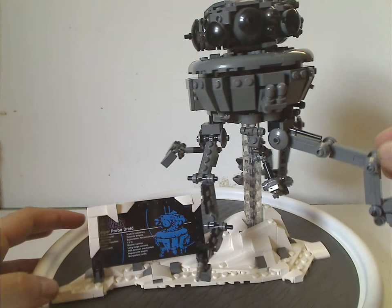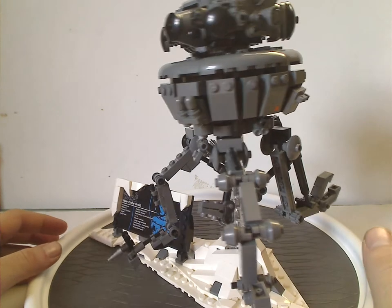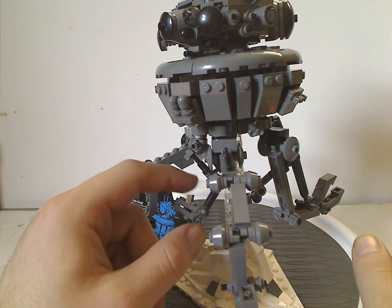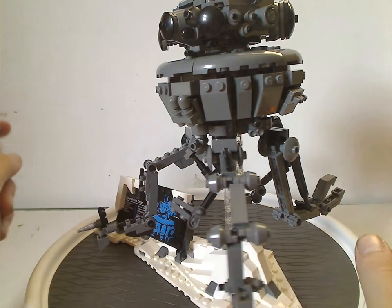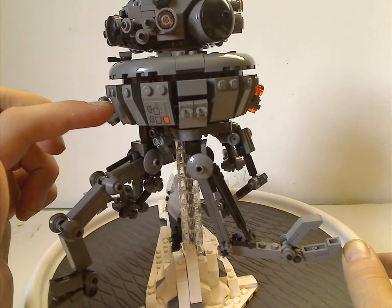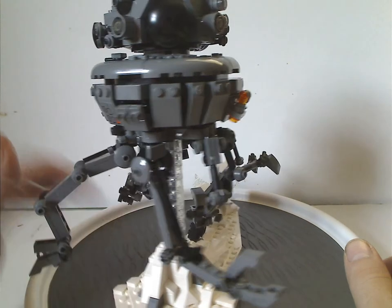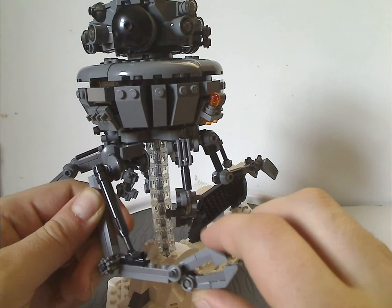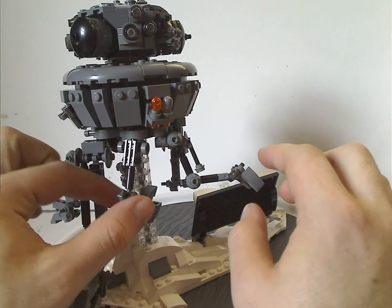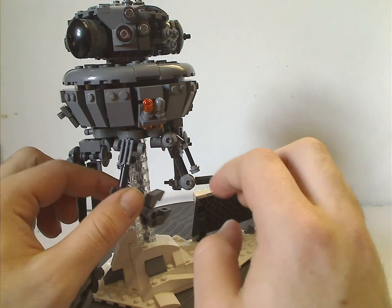As for all the separate arms, they all have different unique builds with a lot of clip features, and some of them do feature BB-9E's heads but in gray — kind of nice for parts. One arm has a unicorn horn above it. You also get a good supply of some pieces that come in separate bags, along with globe pieces in dark gray. There are a whole bunch of jagged slopes underneath, and a couple do have little stickers on them, though there are only four stickers total in this set, which I kind of like. There's also a piston and clip ring feature on the armor, and it's on a swivel. The smaller arms also feature a lot of candlestick pieces.